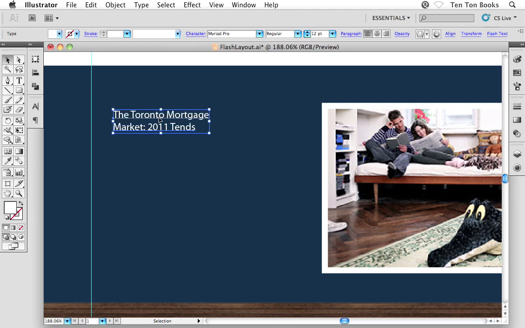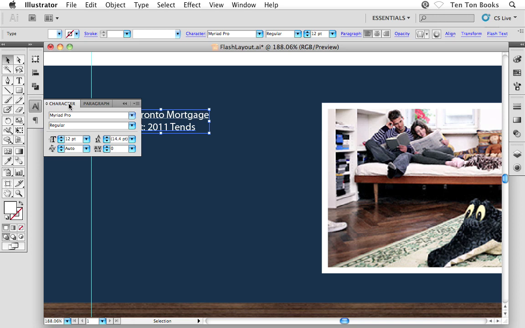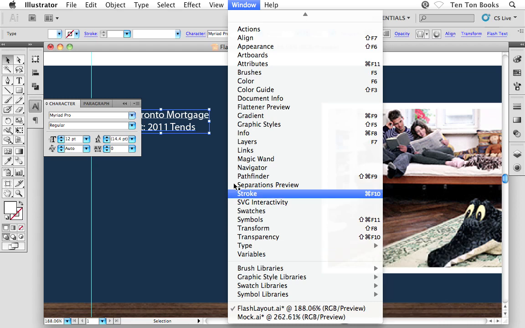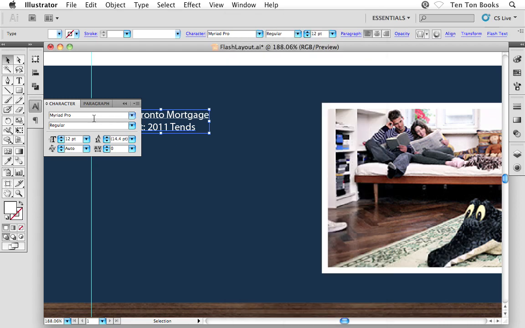As far as the actual text formatting goes, again, you can stick with your options bar there, or you could even use your character palette if you wish. Oftentimes I use my character palette. If you want to use your character palette, by the way, it's underneath your window menu, but it's buried way down underneath the type submenu. So it's in there. You just have to look for it. Anyway, it doesn't really matter which way you decide to format your text. You're going to get the same result here, right?